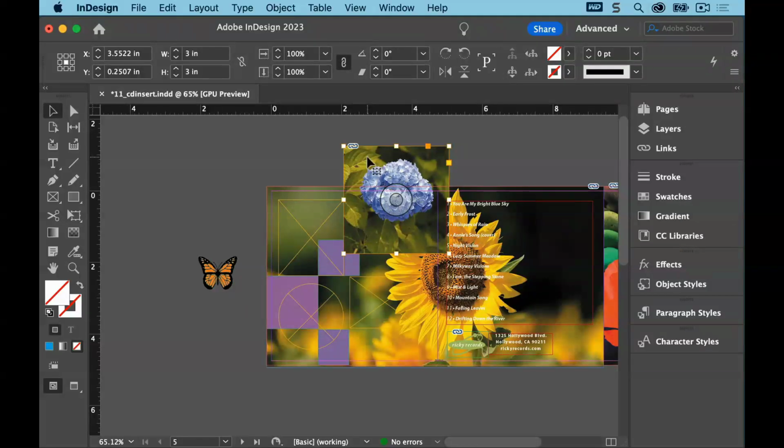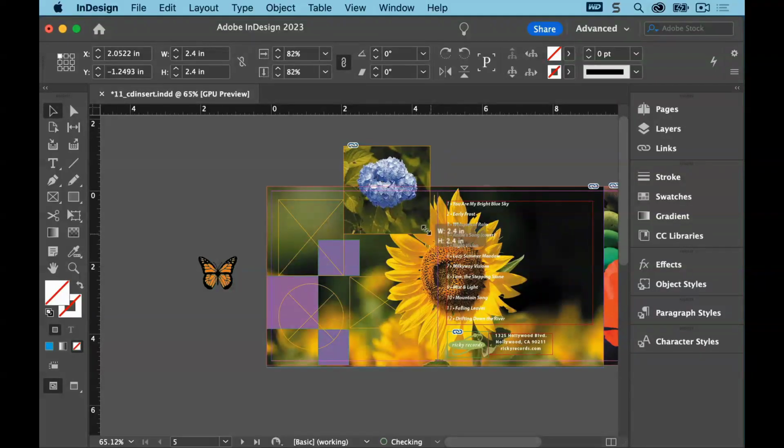One way to do this is to type a percentage or measurements in the Control panel, and InDesign will scale the graphic to those numbers in the direction of the selected reference point. Or you can scale the graphic visually. Choose the Selection tool and hold down Shift+Ctrl on Windows or Shift+Command on Mac OS. Drag the lower right handle up and to the left.